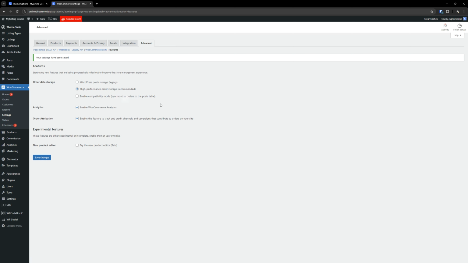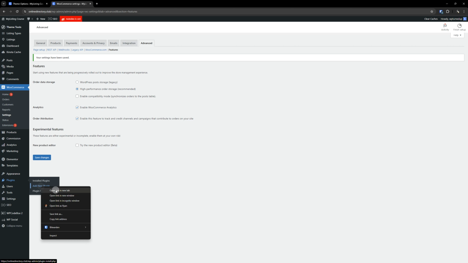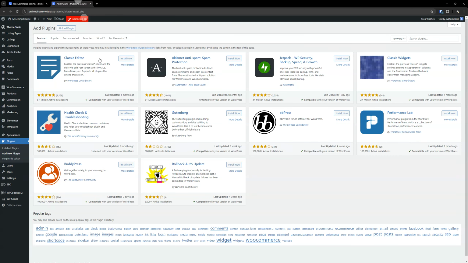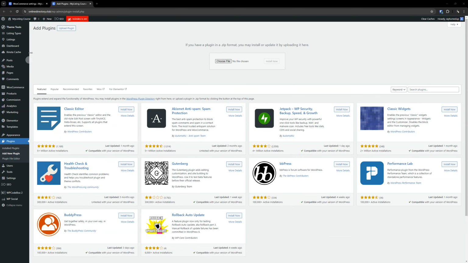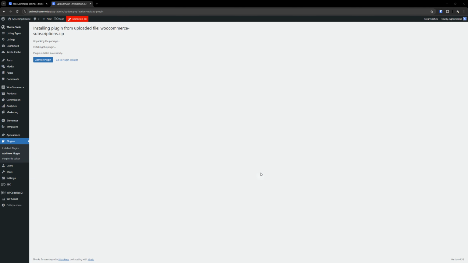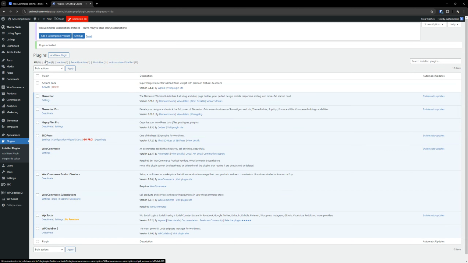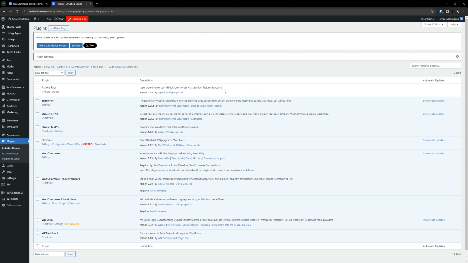The last bit here is subscriptions. That will be this last tab here that we do not see. For that, we need to add the WooCommerce subscriptions plugin. Just like WooCommerce product vendors, I can't license this plugin for you, but you're always going to get the latest version. And I set everything up for WooCommerce subscriptions. We will do that in another lesson, but I want to go through the tab here.